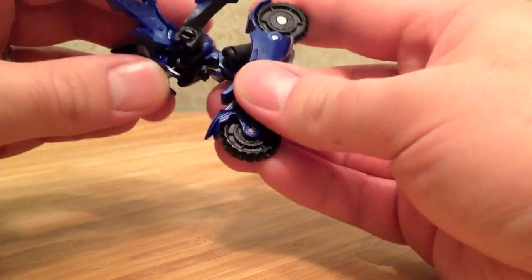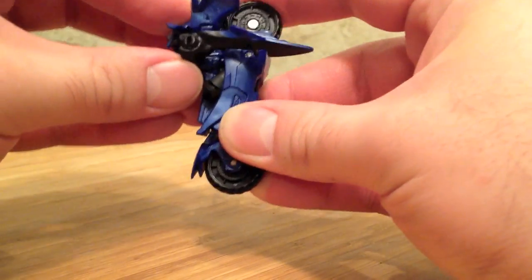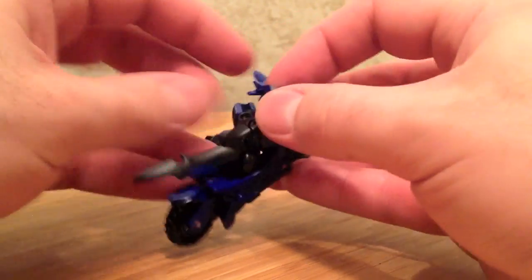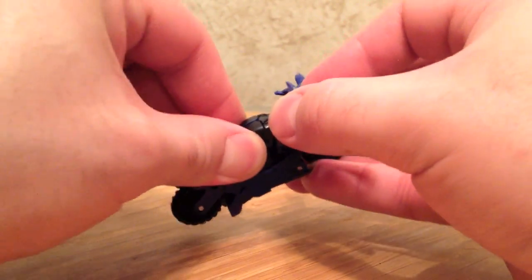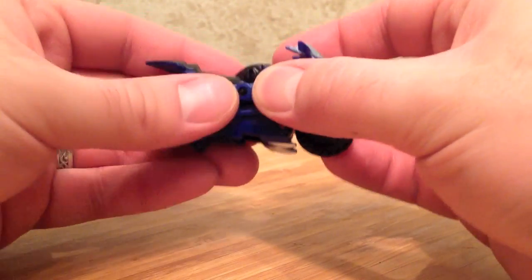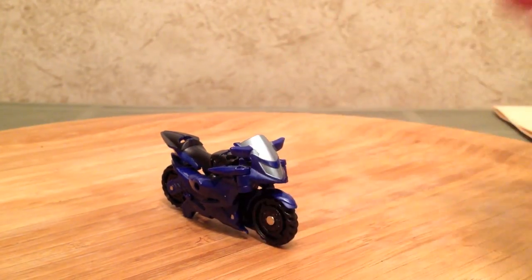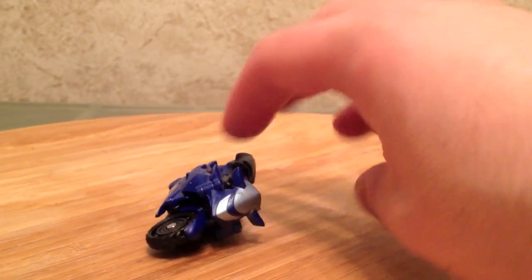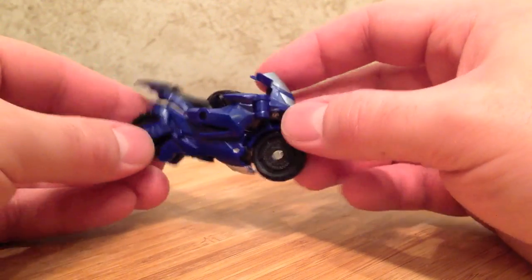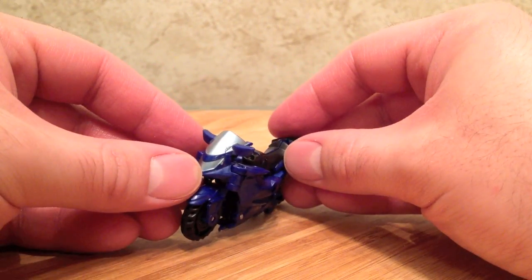But then what you do is you take the backpack and fold it over her head, and then fold her completely forward. Take the arms and fold them back to form the rear fuselage of the vehicle, and then fold the wings in. And we've got a nice little motorcycle mode. And out of the three, this is my favorite. Arcee, the Legion class figure, is just really, really cool. It's got a great transformation, and I like the bike mode a lot.